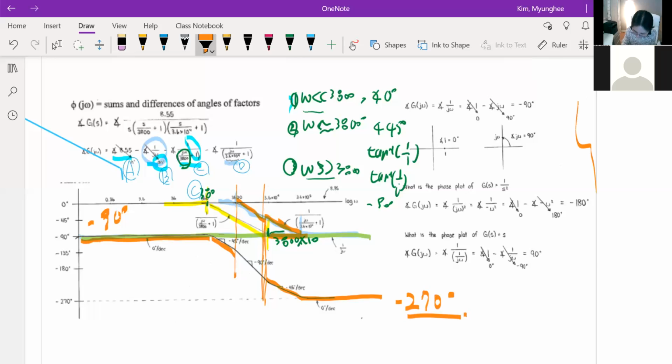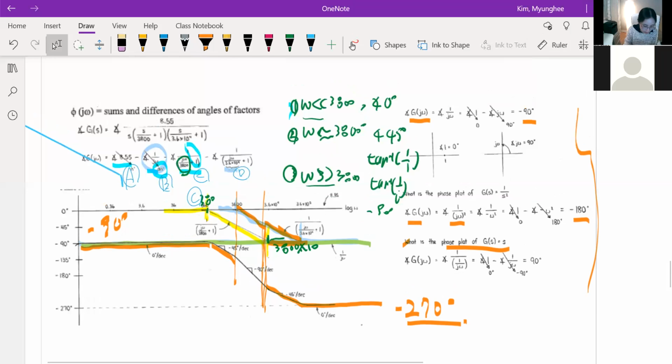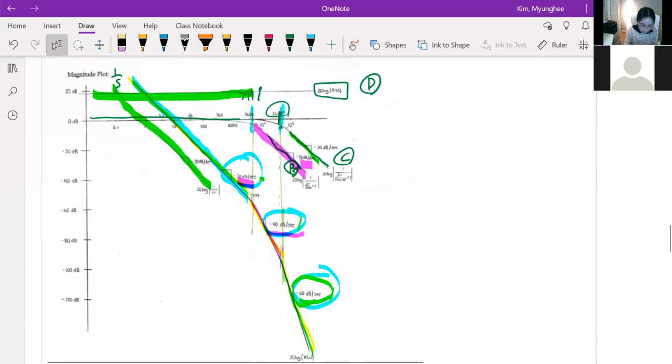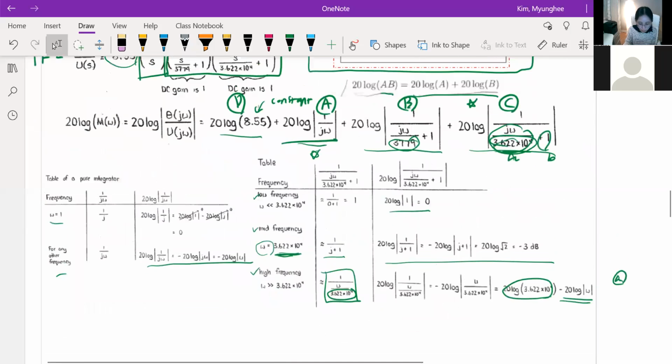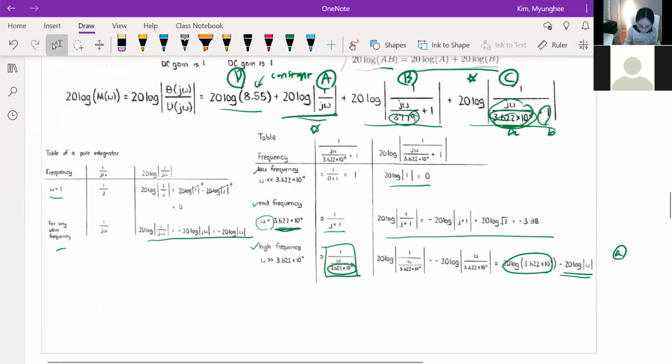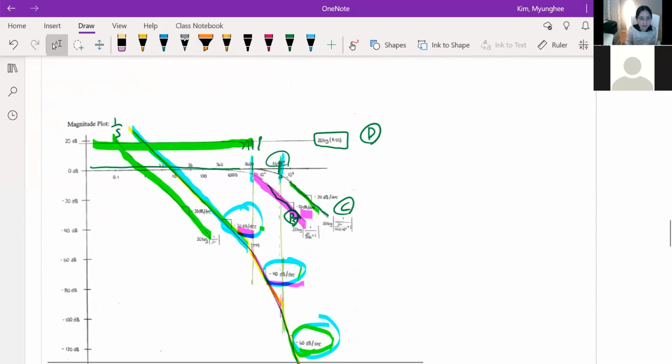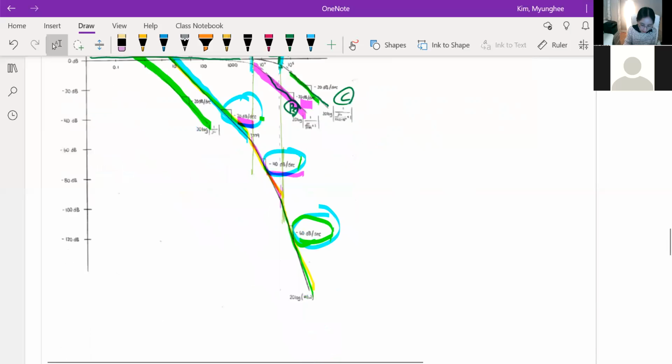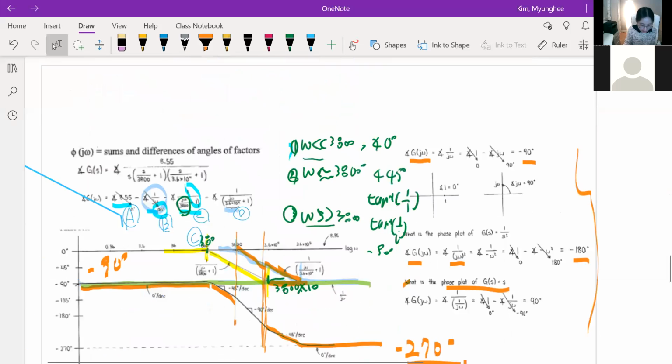So this is the remark. j omega is negative 90. If you have j omega squared, it will be negative 180 because it's addition. And if there is a pure S, it's positive 90. So for a higher order system, it's very simple. Just add what you have so far using this Bode plot. It's a very useful tool to add everything, and then you get this plot.